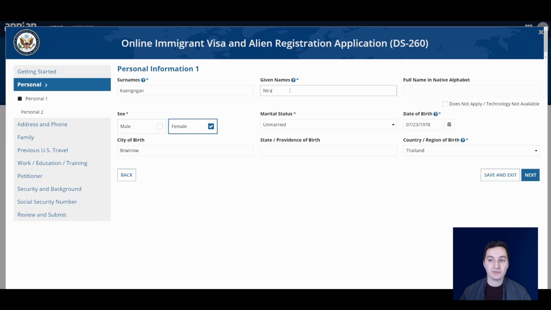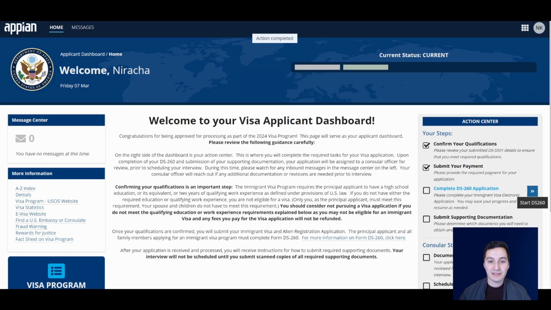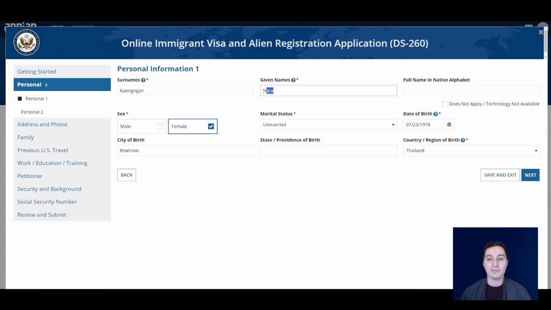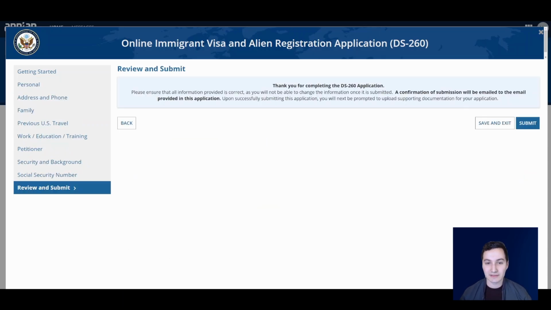Now we understand that these forms can take a long time to process, so we've included the ability to save progress and then return to the form and pick up where they left off, because oftentimes you have to gather many different forms in order to complete these. Well, let's skip through to the end and just submit this. Don't want to waste too much time on that.